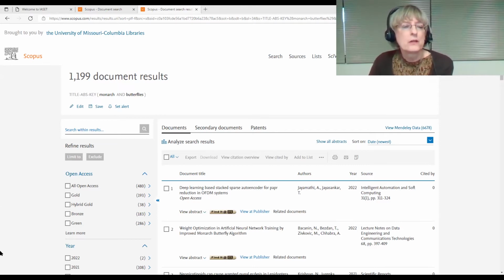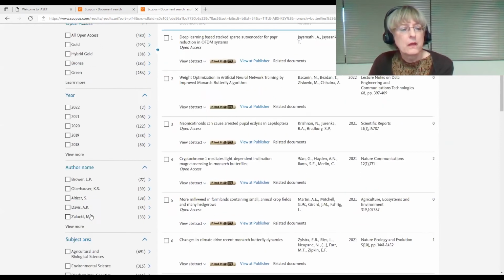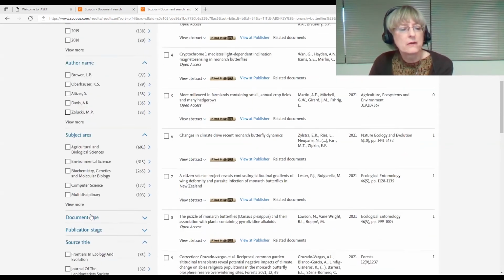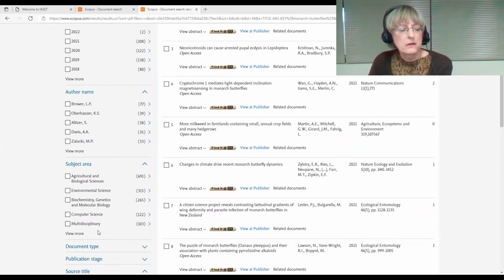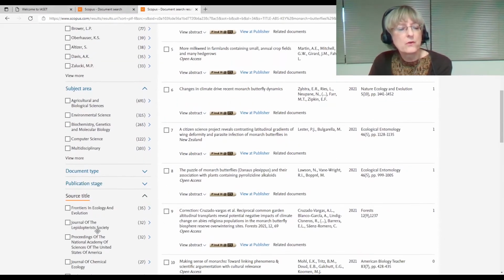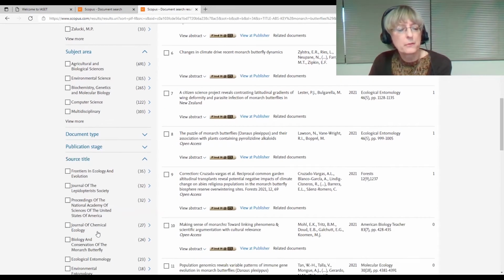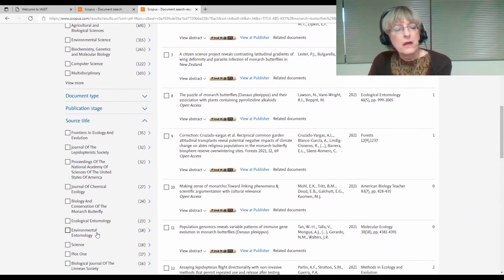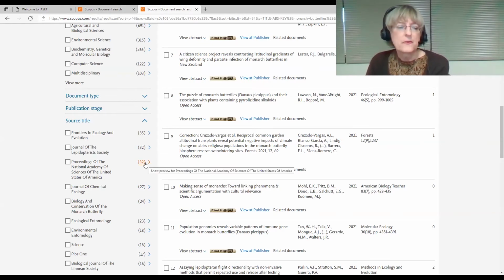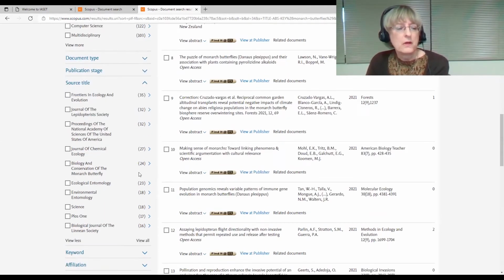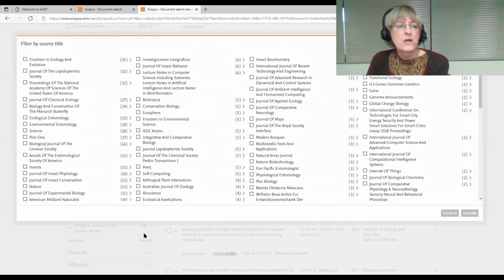Okay, so you get into the left-hand column here, and you go down to source title, and you click on source title, and then you'll see the names of the journals that pop up here on the left. And the number in parentheses is the number of articles in this answer set that are from this journal. So you can get an idea of the big ones, and you can click on view all, and you'll get the entire set.